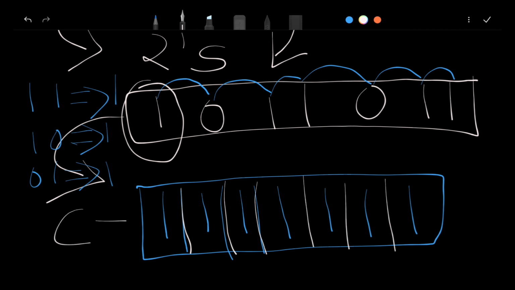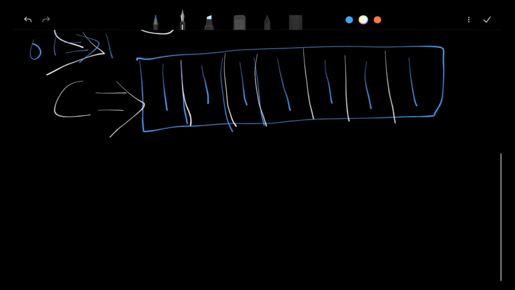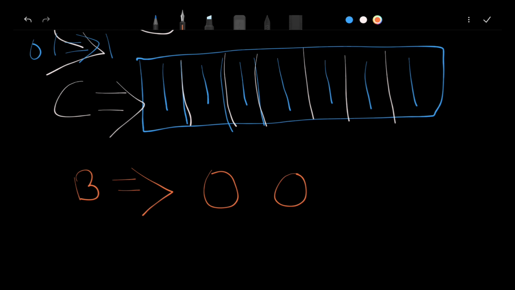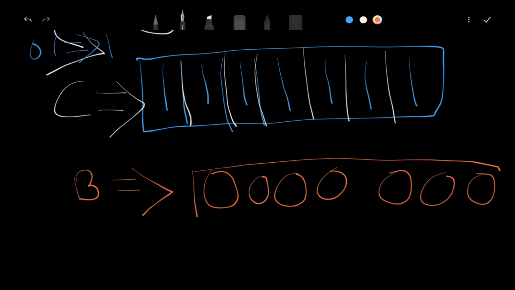in array C. Now compare C with the given array B. The array B we were given was 0, 0, 0, 0, 0, 0, 0, 0. Now this array B is not equal to the array C, which we have just found, so the answer comes out to be false.